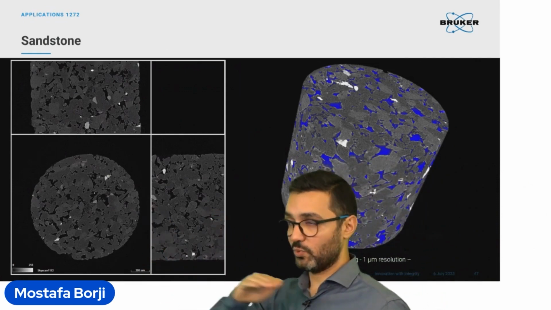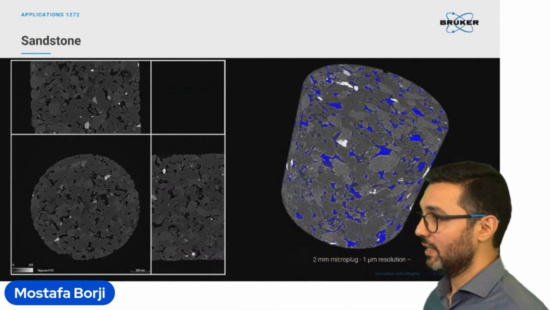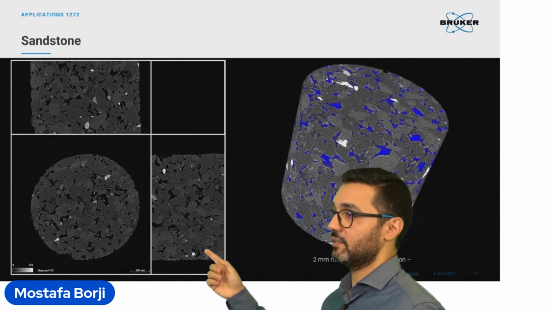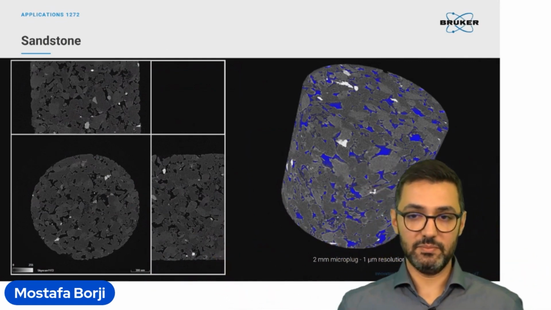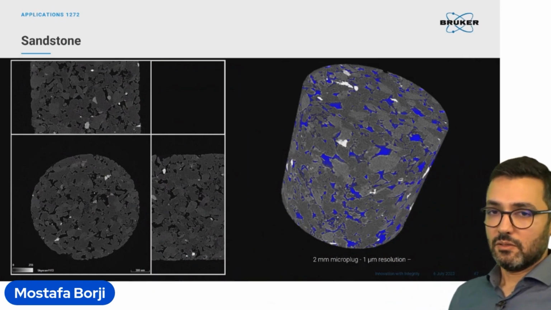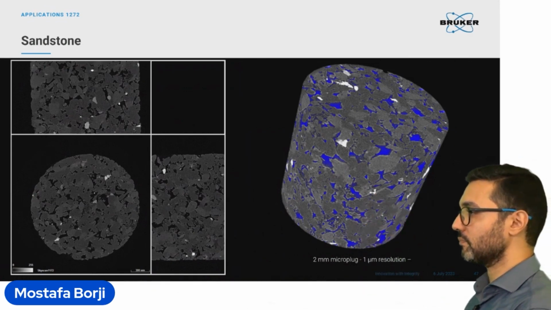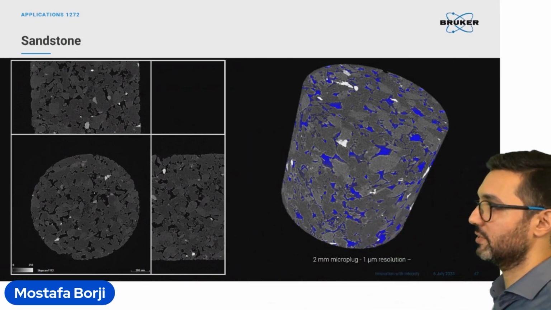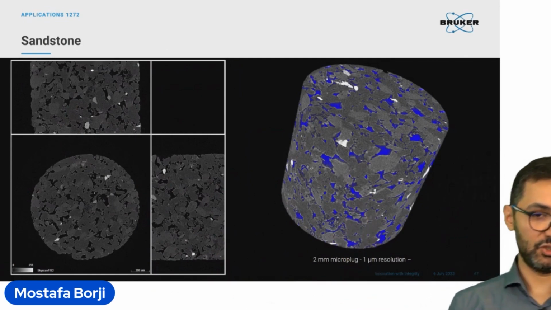We have the XY direction, which is the horizontal slice through the sample, and we have the XZ and ZY slices, which are the vertical slices in the Z direction. We also have the 3D visualization of the sample and the extracted pores from such samples.